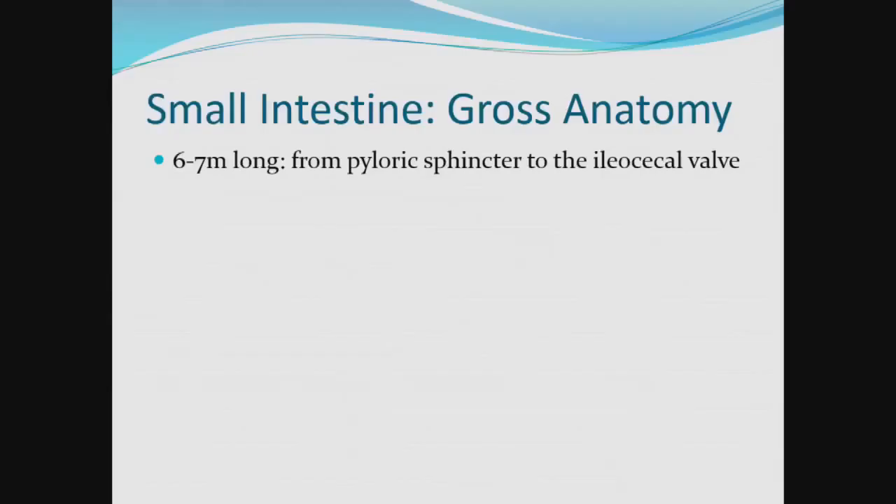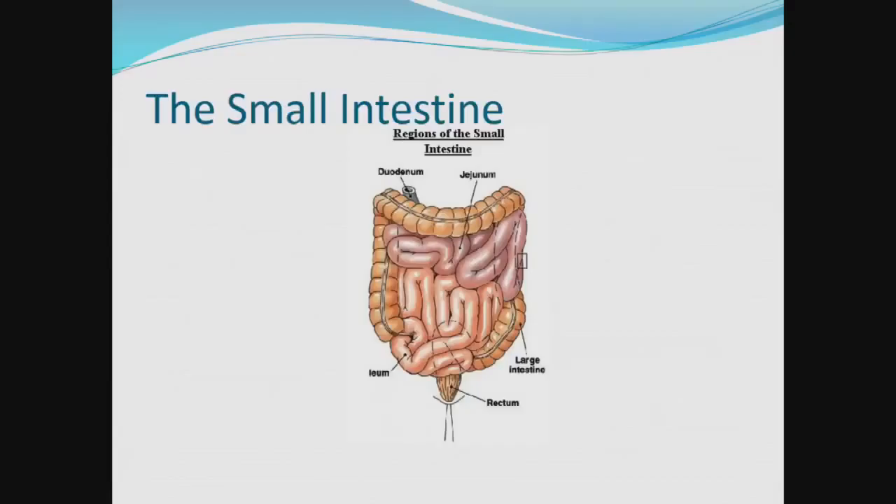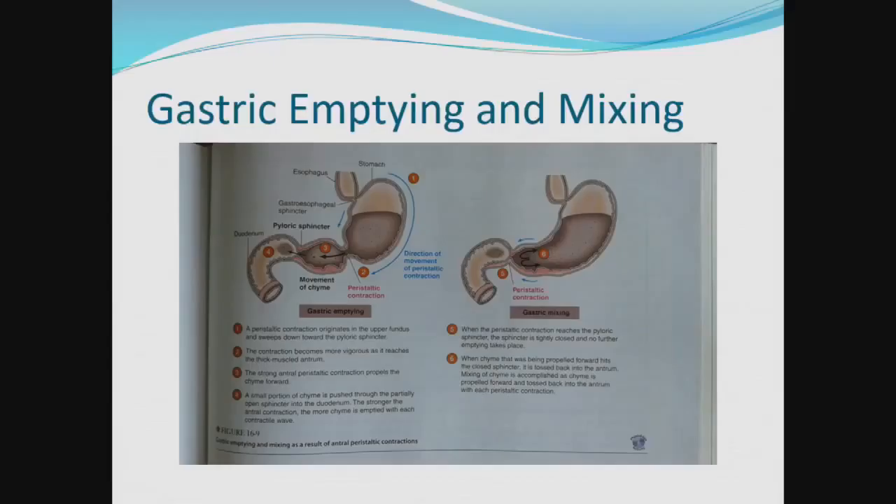We're now going into the intestines. We finished with the stomach and we're moving down the gut. We're going to talk about the small intestine, then say something about the liver — my favorite organ — how it breaks down and builds up many biological molecules, stores vitamins and iron, destroys old blood cells and poisons. Connected to the liver is the gallbladder. Then we'll talk about the pancreas: pancreatic hormones regulate blood glucose levels, the bicarb it secretes neutralizes stomach acid, and it secretes powerful enzymes — trypsin, chymotrypsin, amylase to digest polysaccharides, and lipase to digest lipids.